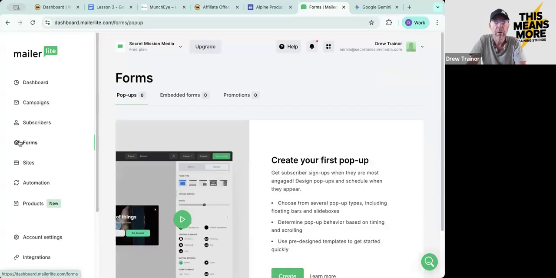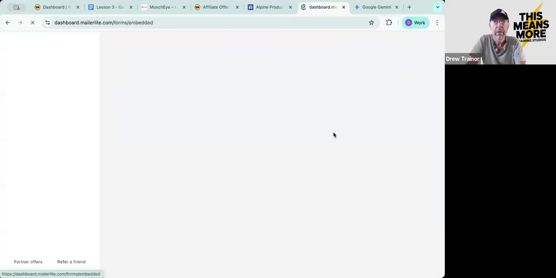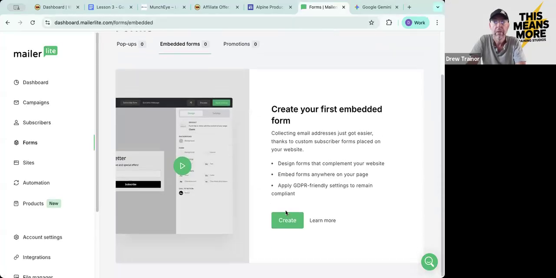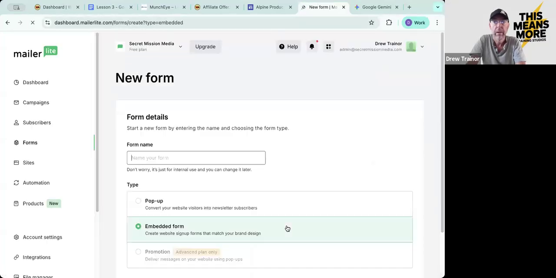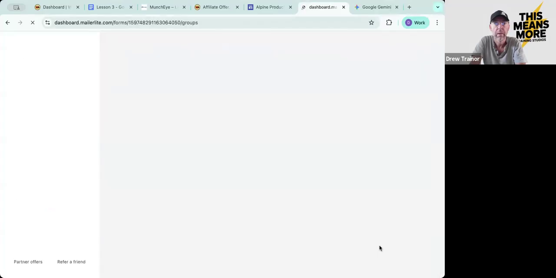So we go over to forms, and I'm going to do embedded forms. I'm going to go create, and I'm going to call it Alpine Product Reviews. Keep it consistent and save and continue.